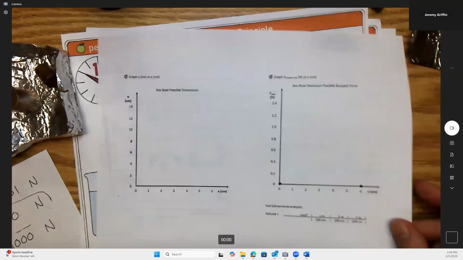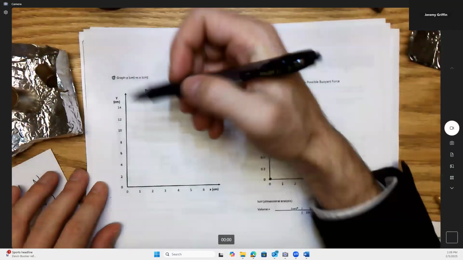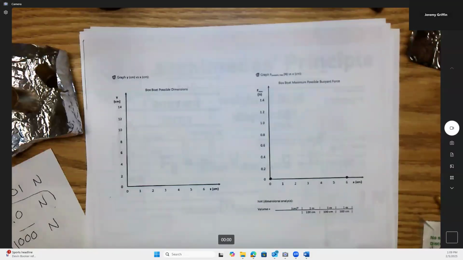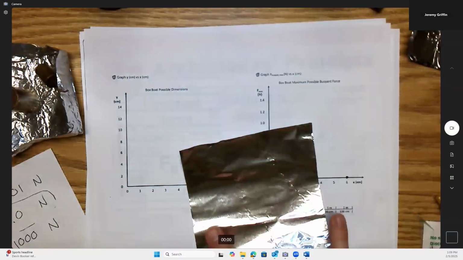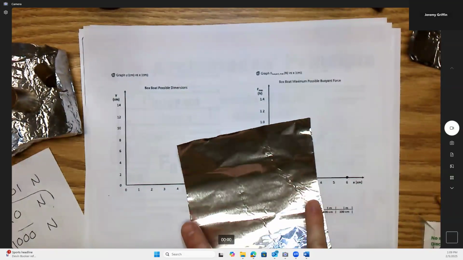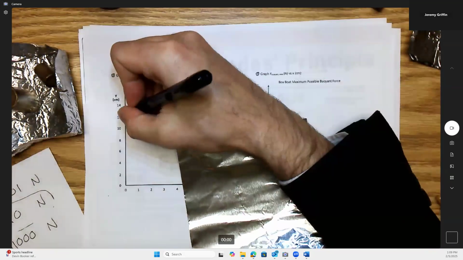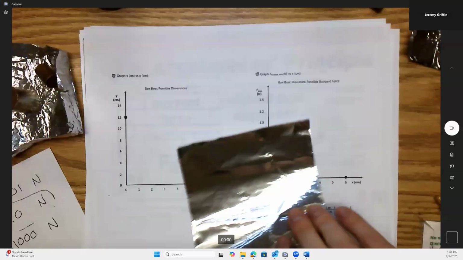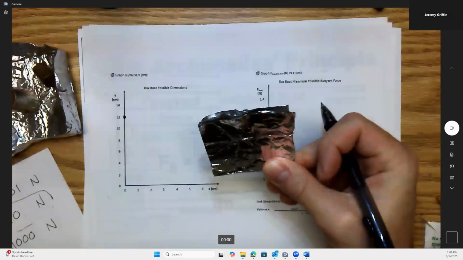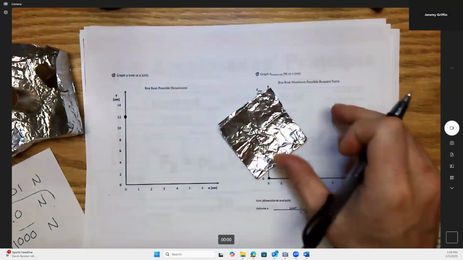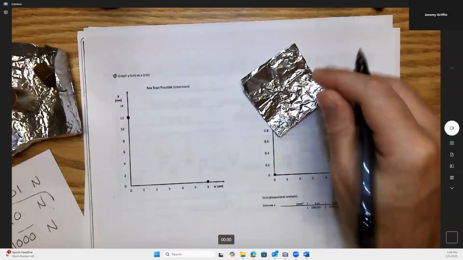Now on the back, I think I helped you guys out a little bit on these graphs. If you didn't fold one side at all, so we're back to the flat square, y was equal to how much again? If x is 0, y is equal to 12. That point right there. How much can you fold x before it makes this shape? 6 centimeters. And now y is equal to what? 0. So 6, 0.